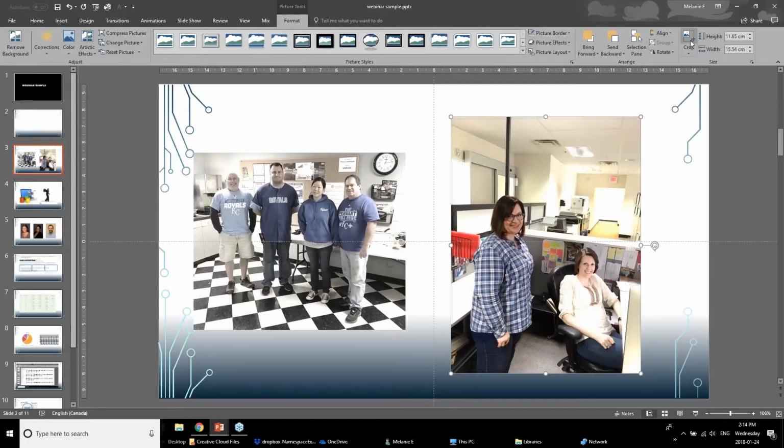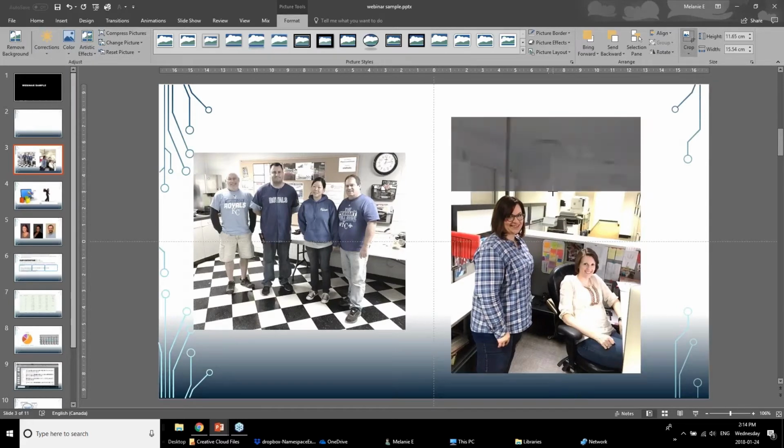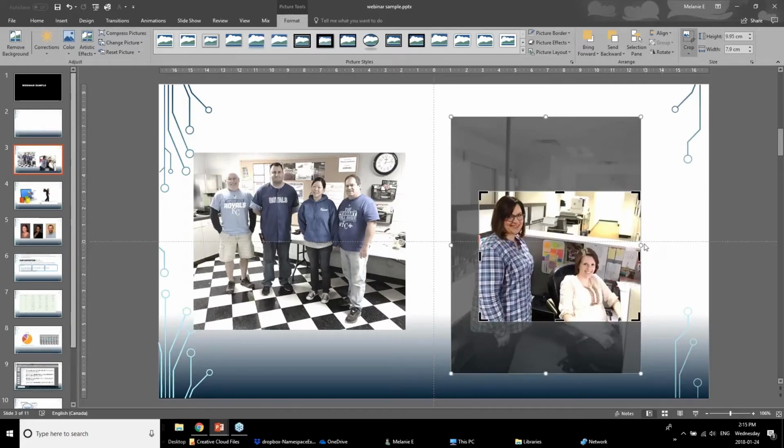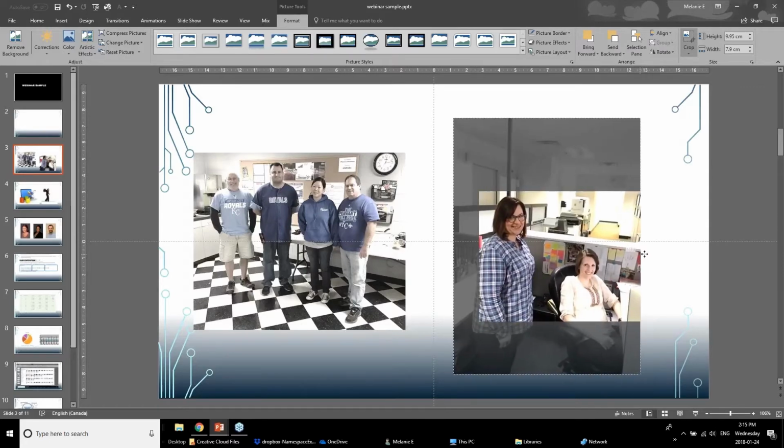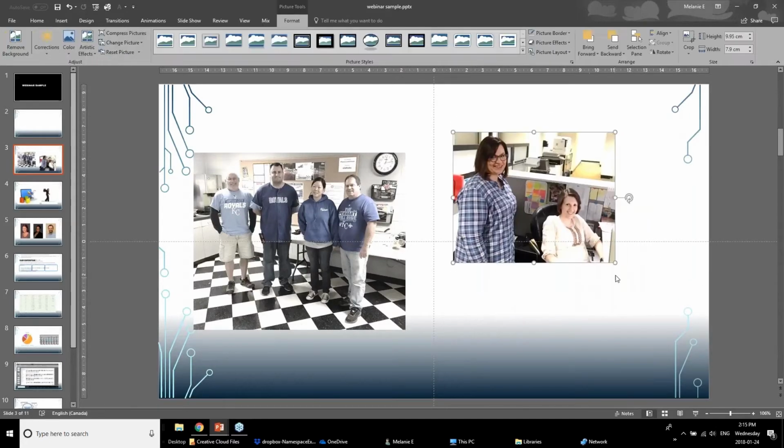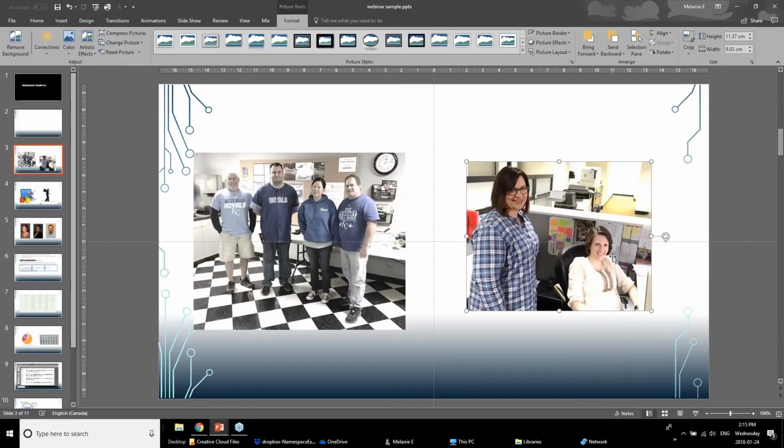And now I'm going to crop it, and I'm going to just do a simple crop from the top. We'll talk about more complex cropping in just a second. So I'm going to just select the crop, and I'm just going to remove that whole back end piece. And I don't really need to see their legs either, because I really want to just focus on their face. And I'm going to just crop right in. So you see now that it's really focused on the person and not just, again, for the sake of putting in an image for image's sake.